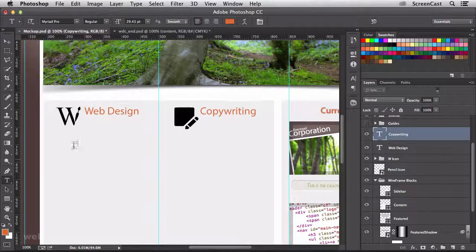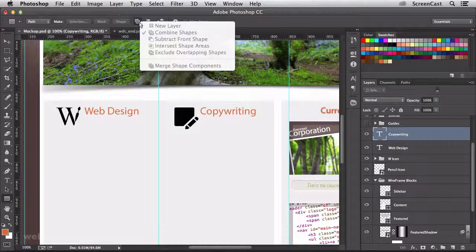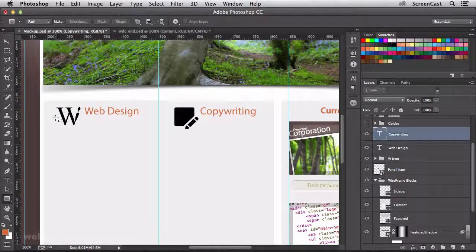And what we need to do is first create a shape where we can paste the text into. So we're going to select the rectangle shape tool and make sure that we're not on shape, make sure we're on path. And with your path mode, we can create our first shape. So we'll create the initial box of where the text is going to flow. And again, you can use spacebar while you're dragging to position this exactly where you would like.